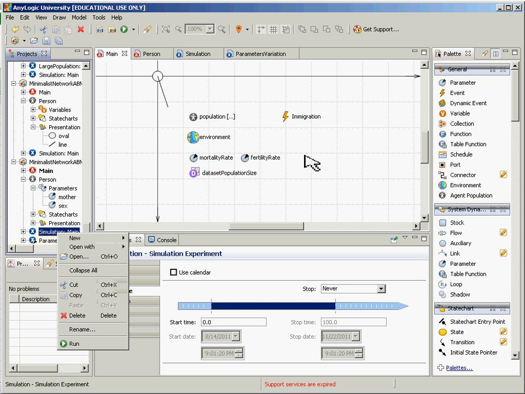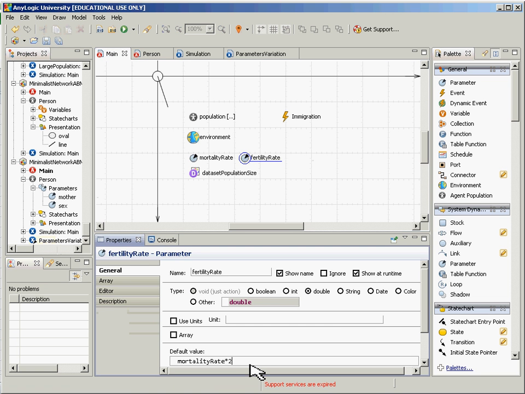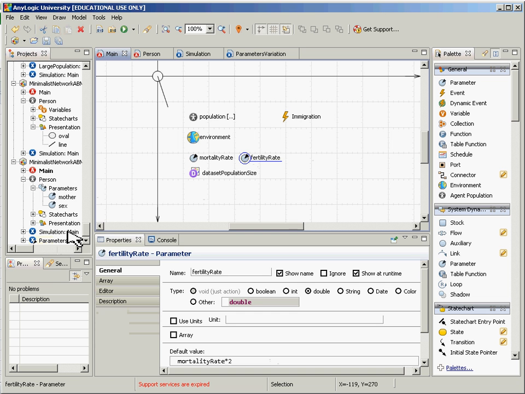The other issue is because we've now subdivided the population so only females can give birth, the fertility rate should really be twice the mortality rate to stay in balance, because it's female specific. There need to be enough babies produced by every woman to cancel out the mortality occurring for both parents. So the mother needs to have a fertility rate of twice the mortality rate. So those are the two things that I changed here.